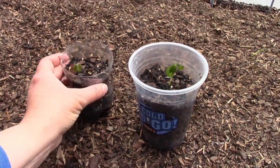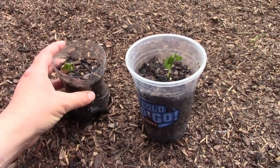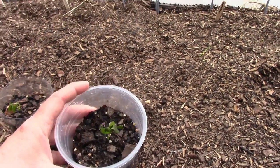Easter night was very, very cold and it actually froze. I didn't really think about it, but I didn't take some of the plants out, so they kind of got nipped by the coldness. Like right here, my poor little lemon tree — I don't know if it's going to make it or not. This one looks like it's in a little better shape, but it's probably not going to make it unfortunately.